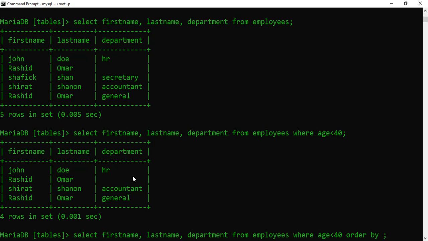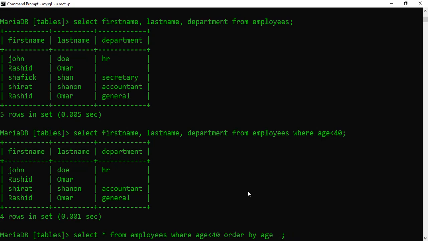Well, let us select all instead. I want to show you something. Let us remove all of this and select all, because we want to get all the information, even the ID, everything, even the age. Whereby we want to order by age, and we want to order in descending.